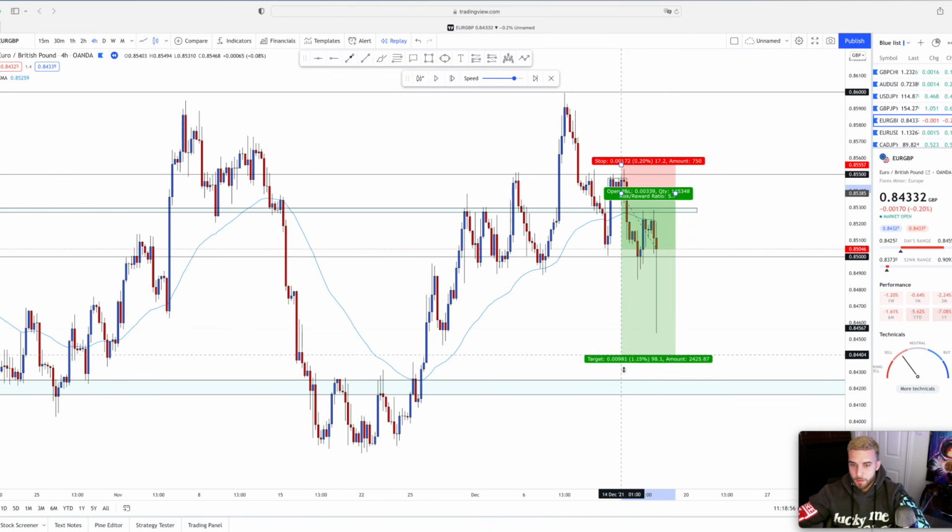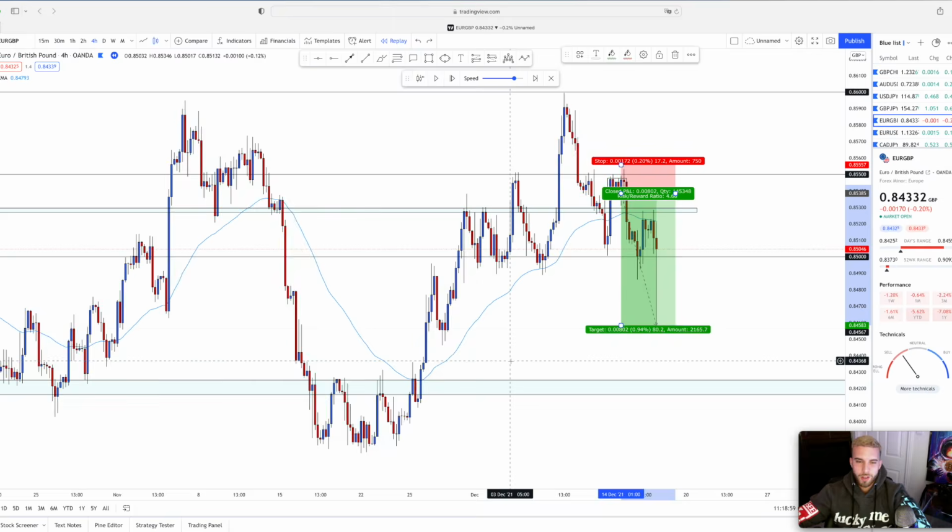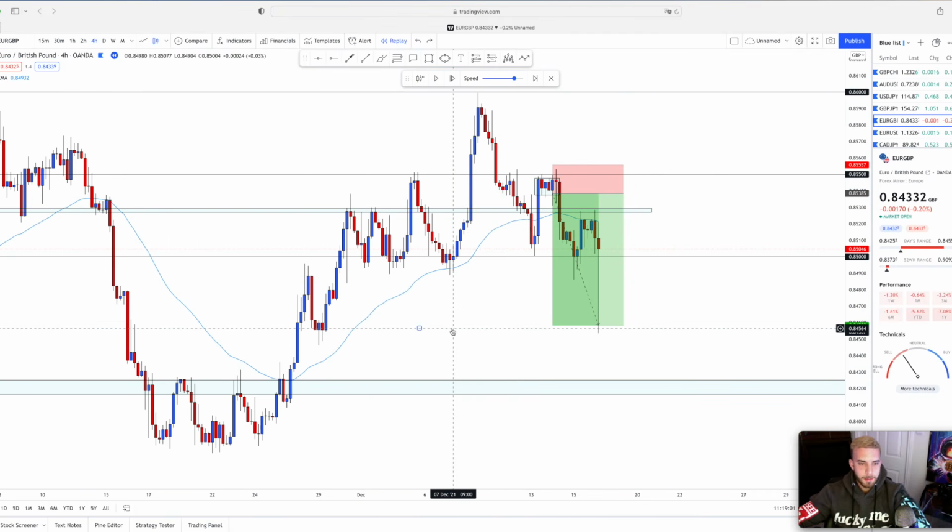My final take profit was supposed to be here, but I personally didn't want to stretch it out. I was super excited that I had hit my trade, and then I closed out the trade here, and that's it, moved on.